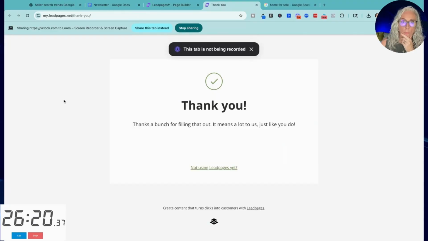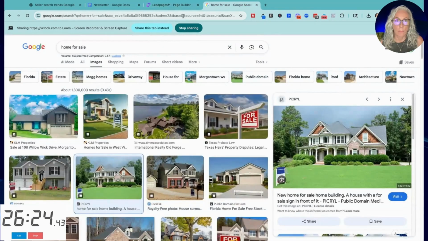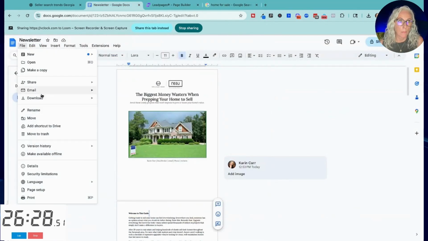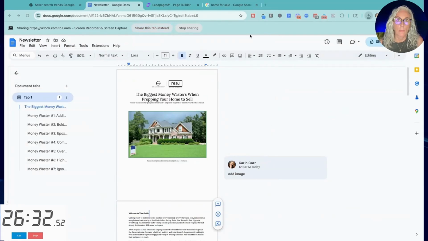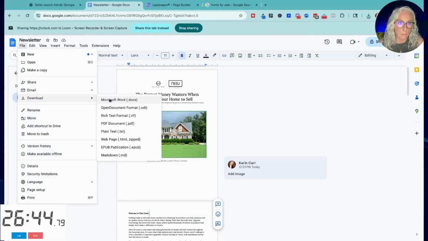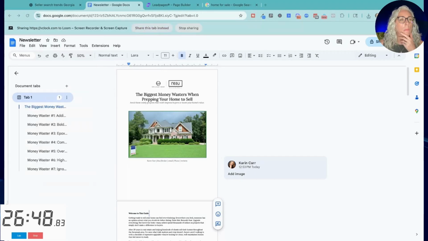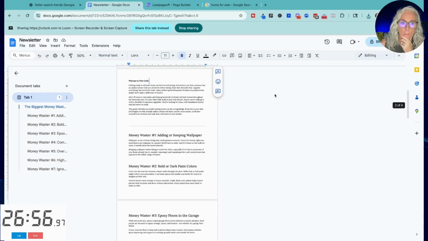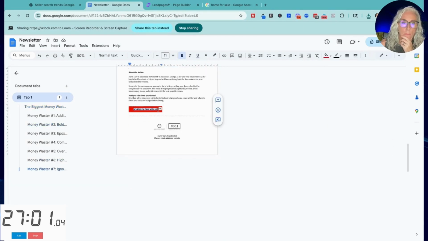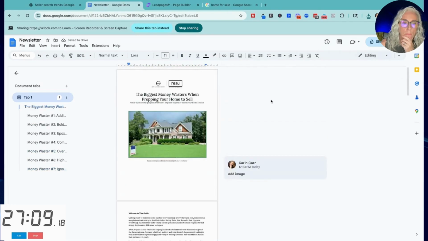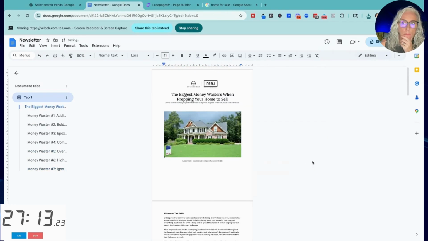So we are either going to send them to a page that says, thank you, go check your email, or we can send them to the page in Google Drive where they would download the guide immediately. So you've made this beautiful guide. You're going to download it as a PDF. Then you're going to put it in Google Drive and share it so that when you share the link, they go right to that page in Google Drive and can download it.